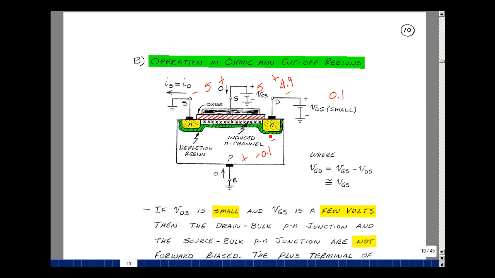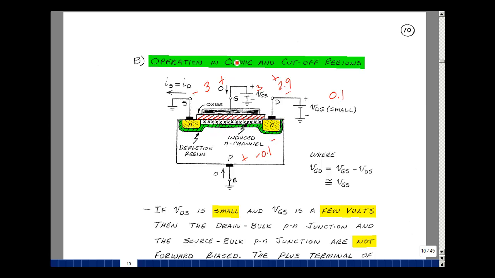to go up. Suppose I were to decrease this some more to the point where we don't induce a channel, say 3 volts. This would become 2.9 if this was 3 volts here. There's a point to where this isn't big enough to induce a channel, and I have no current flowing because I can't push that electron because of all the P charge that's here.